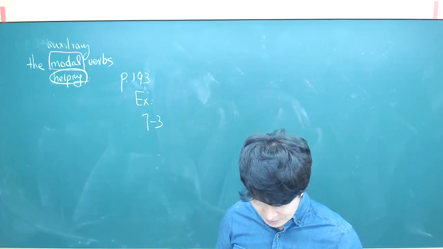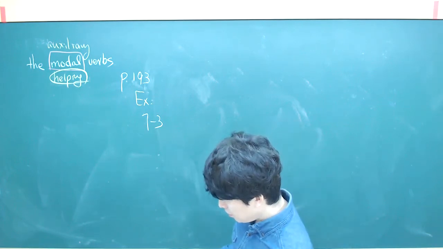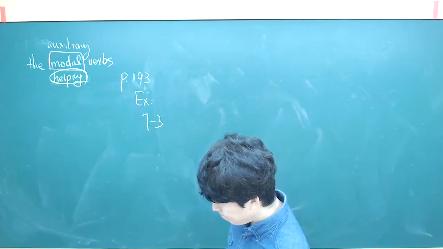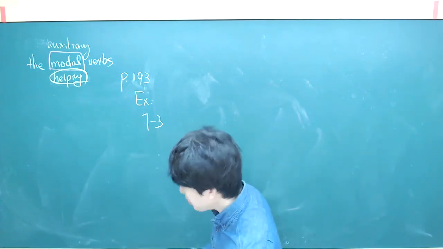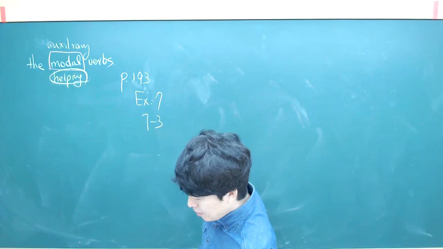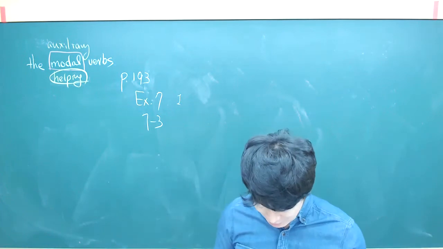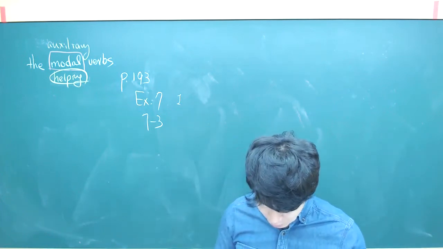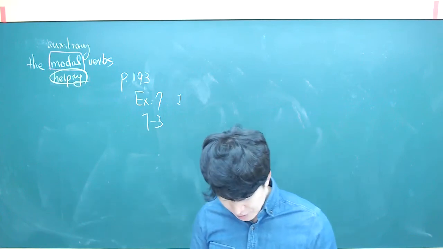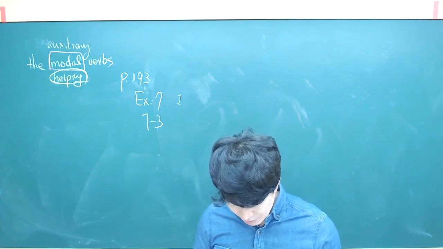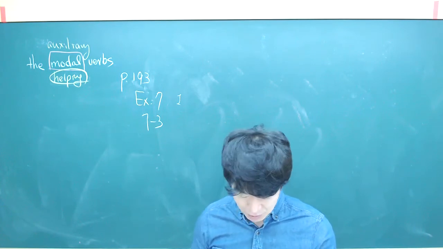So, exercise 7, expressing possibility. Let's check it out. A couple of questions here. 7-3, exercise 7. Question number 1, what are you going to do tomorrow night? What's the weather going to be like tomorrow? What is John going to do tonight? I'm taking something out of my briefcase. It's small and I'm holding it in my fist. What is it? What does Joanne have in her purse? It goes on like this.